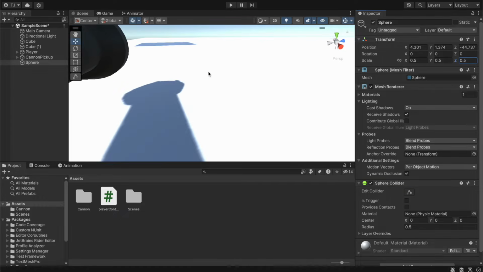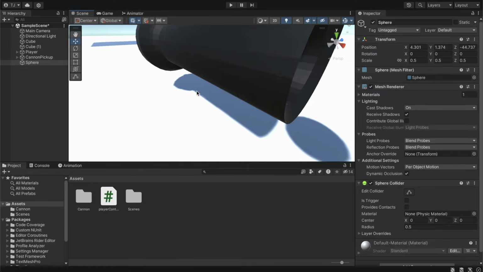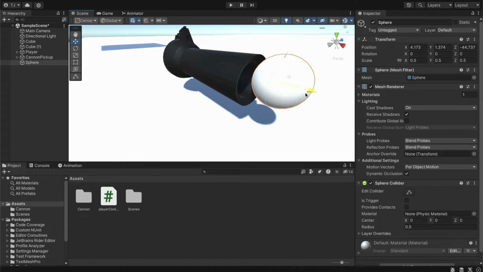Now let's try to move it inside of the cannon. It's still a little bit big, so we're just going to adjust it to 0.4. Okay, this looks fine.